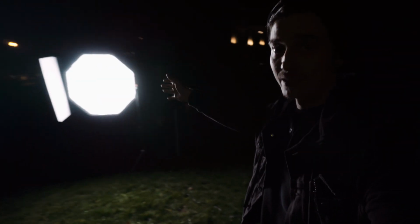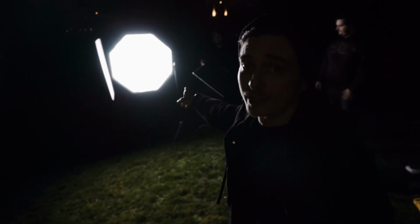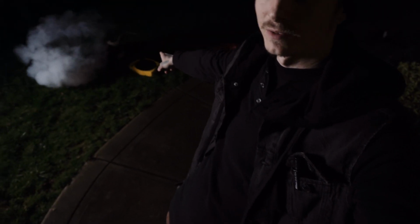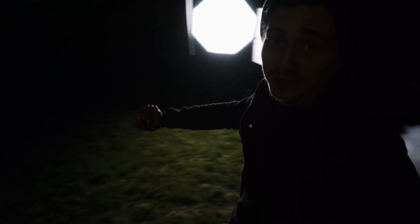So essentially we have the Godox 120 in here going through this 36-inch Lux Bank. We got a fog machine that we're probably gonna turn off so we don't waste our fog in a minute. And yeah, that's gonna set the atmosphere for our creepy werewolf attack. So just check it out and you'll see what some of this BTS looks like.